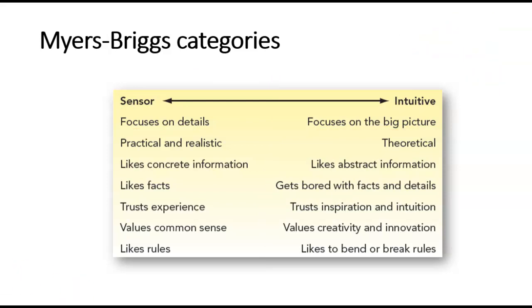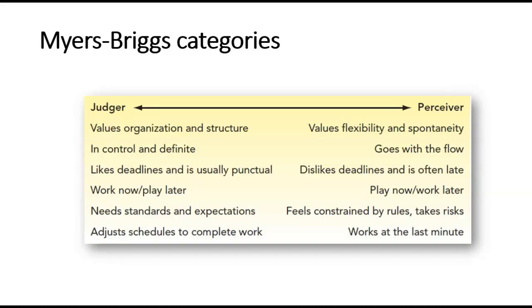Let's move on and look at the next category, which is our judger and perceiver. So our judgers value lots of structure and organization, tight timelines, rigorous timelines, detailed agendas, where perceivers recognize that there's value in free-form thinking and not having a plan, letting a plan come together, not being overly prescriptive in how we're going to do things as a group.